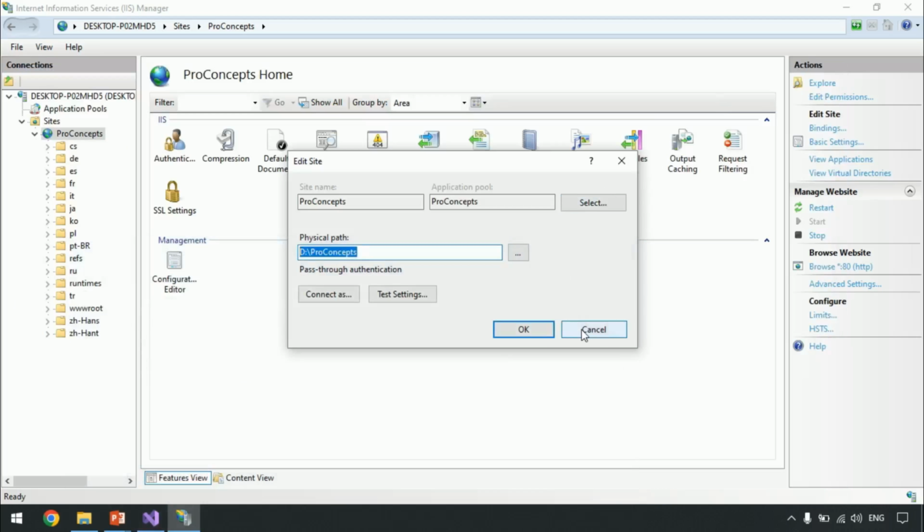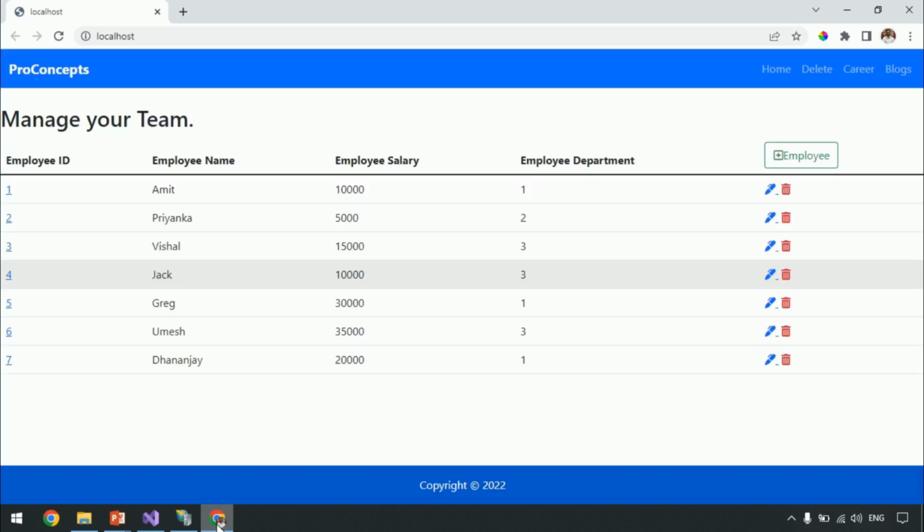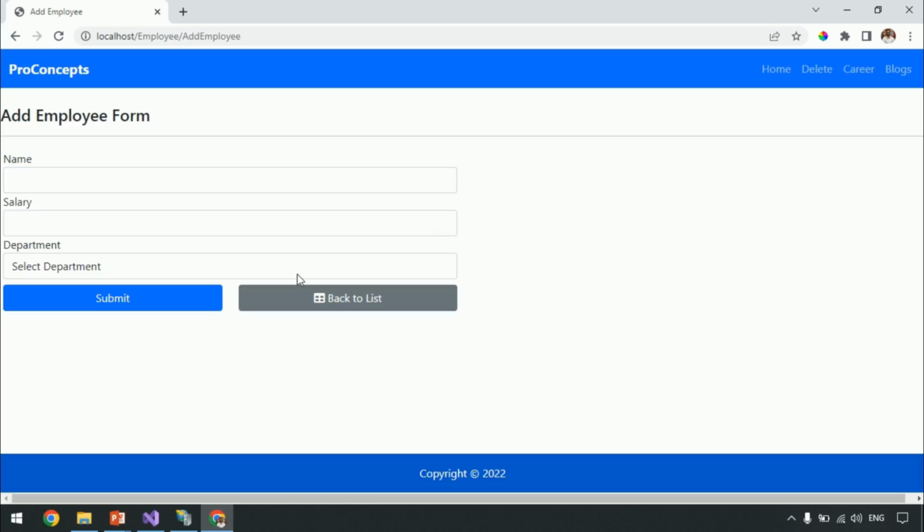Alright, so let's browse our site. It will take some time because every time you restart IIS or the app pool, it takes some time to run. And you can see it is working as expected.